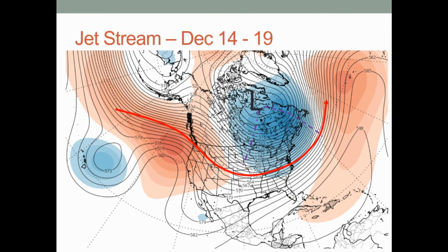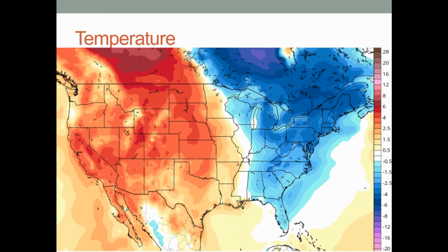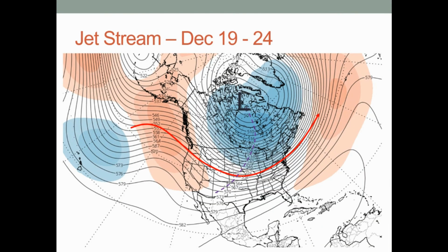Now we get into December 14th through 19th, and I tell you, the trend here is that Arctic circulation, that area of low pressure here, we get these lobes coming through, and that's going to reinforce the cold air over the eastern Corn Belt. But I'll tell you, this is gradually shifting back up to the north. So when we look at the 6 to 10 day temperature range, not a whole lot of difference. It looks like the dividing line's still pretty much here. Colder than normal over the east, near normal over part of the central, and then above normal over the western Corn Belt.